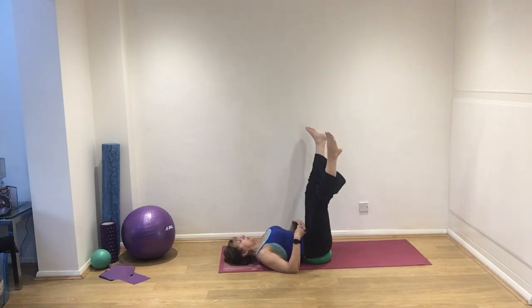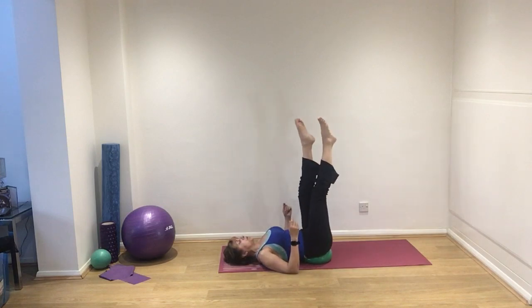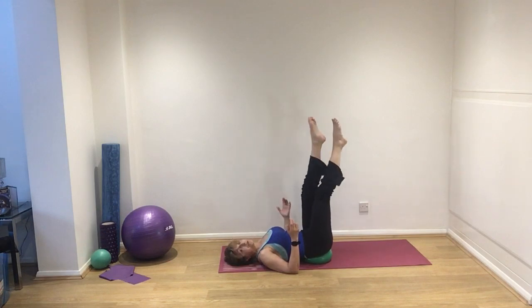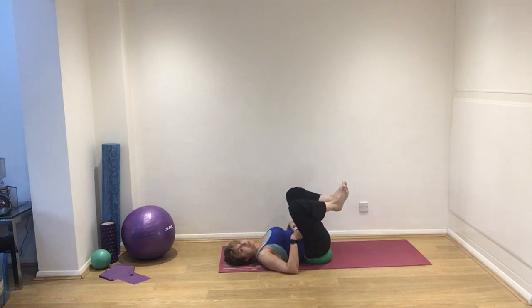And then opening out, flexing our feet, pulling them back together, pointing the toes. You can crisscross up to the ceiling. You don't have to do the lowering. Remember, that's your body. Put your legs together. Open out the hips. Last one.